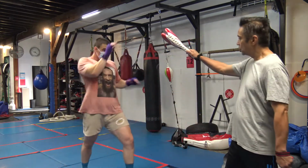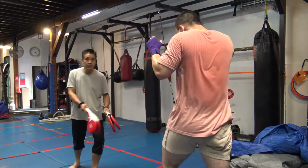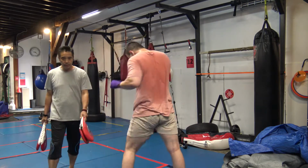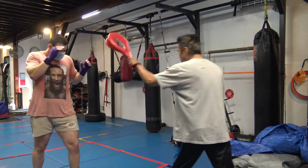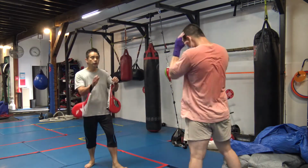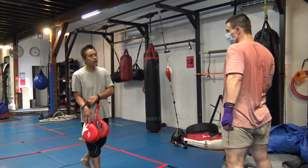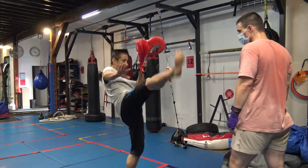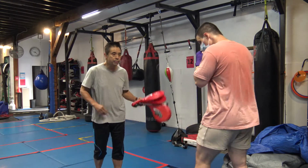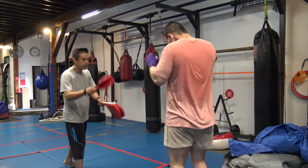Good, again. So now we're going to go on the left side. That high teep, good. Control the hands, good. Forward more. There you go. How far should I let the arm go over? Usually, in the beginning, we tell the students to drop the arm and swing it, but after you feel comfortable with it, it should just very casually drop, with little resistance. For me, I like to keep it high so we can still retract the strike afterwards and defend.